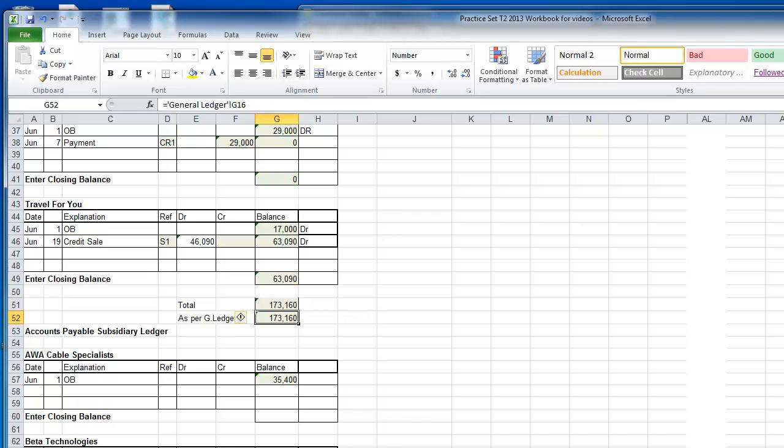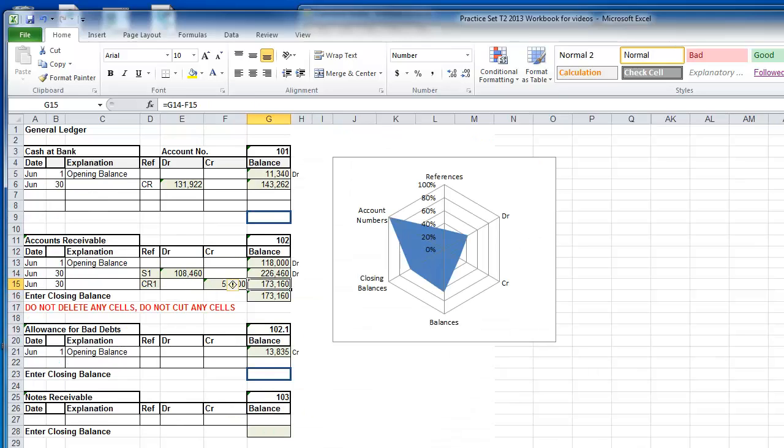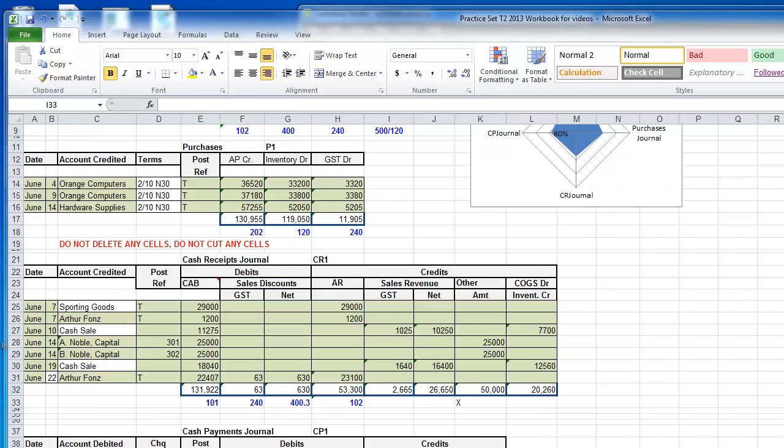So we can have some comfort that our accounts receivable subsidiary ledger is correct. We can't be totally sure, but some comfort. So back to the general ledger, and that's there. I think this probably is a good time to stop this. Now, I hope this has given you the clues of what you need to do to go on and finish posting all of these items. And then also when you get to accounts payable, we've posted all of those. You check the total to the accounts payable subsidiary ledger. And when you've posted all the inventory ones, you should check it to the inventory record.